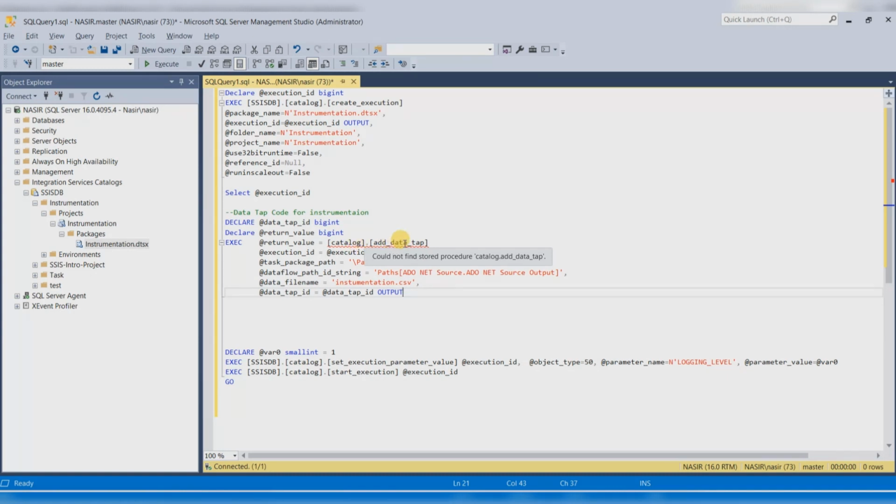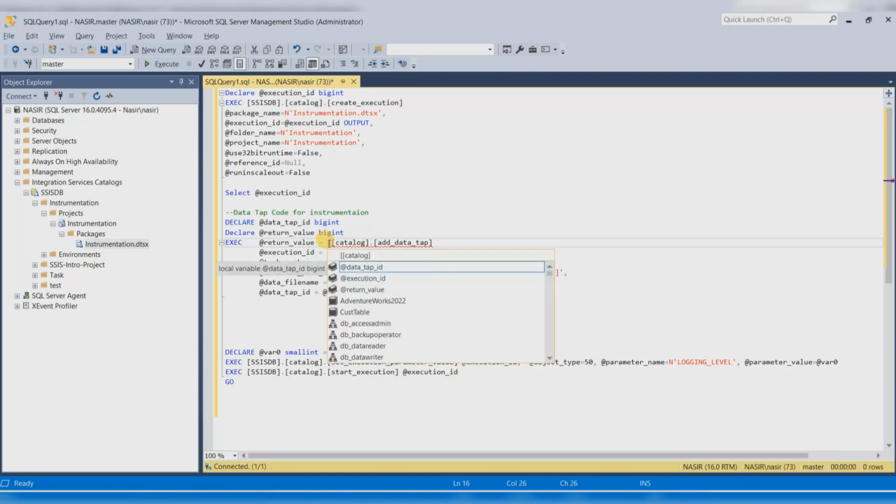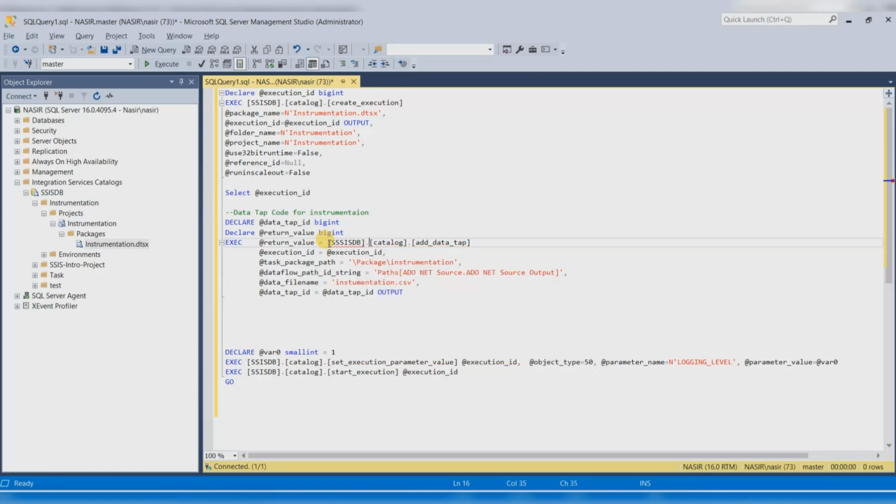Okay, this is a stored procedure, we need to add this one first. So we are having an error here and it's saying cannot find the stored procedure, but it's there. Let me add the SSISDB complete path, and it's fine.